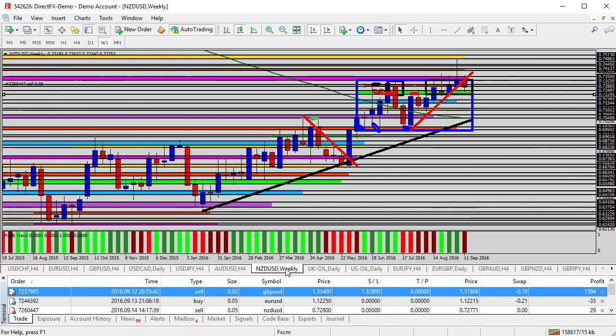Okay, coming over here to the NZDUSD, I want to start on a larger time frame. One thing to note before I get into the analysis of the currency pair is that we have news out of New Zealand this evening, 6:45 p.m. Eastern U.S. time, GDP news out of New Zealand. Then shortly after that, we have Australian employment data. So you want to watch those pieces of news.